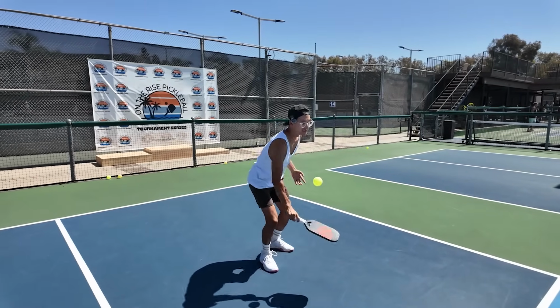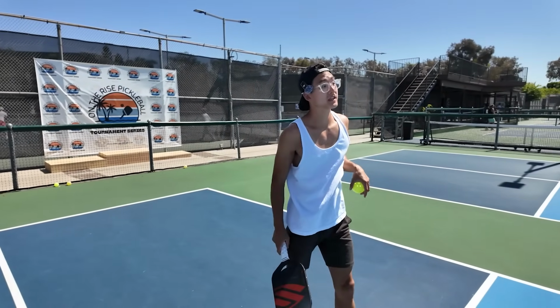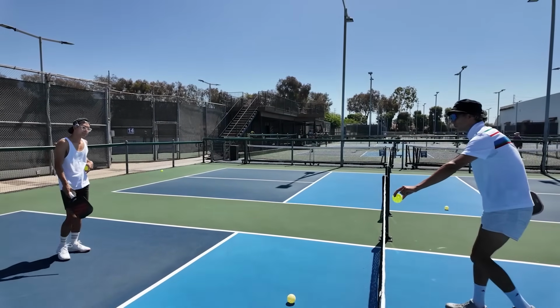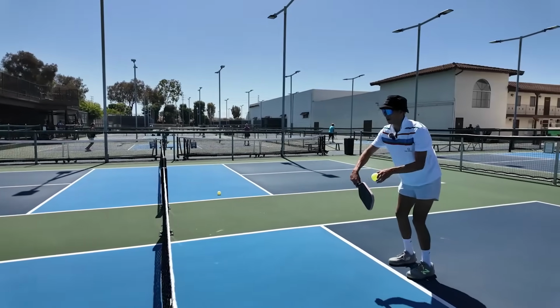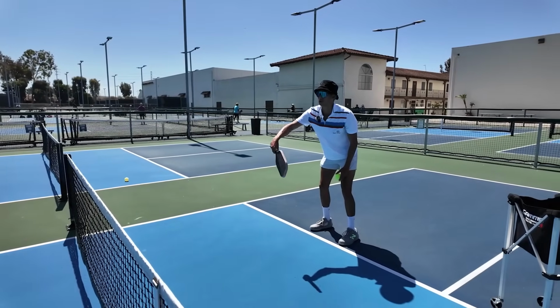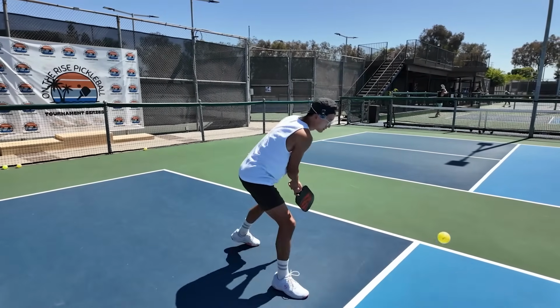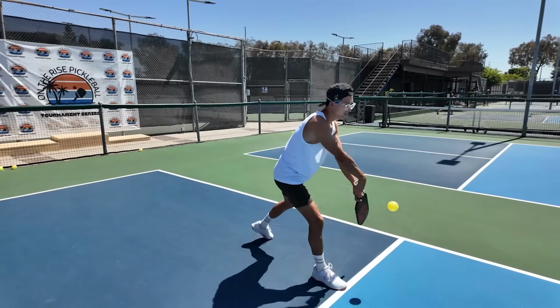It's not bad that this isn't dipping at the feet, because at the bottom line, if that ball is really low here and it's falling, I really will not be able to do too much to it. Good. In front of you. Perfect. Excellent.